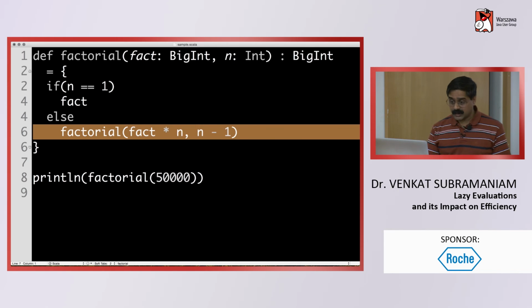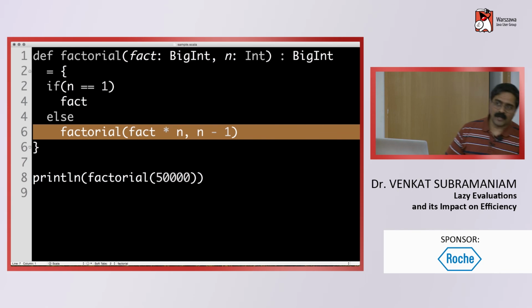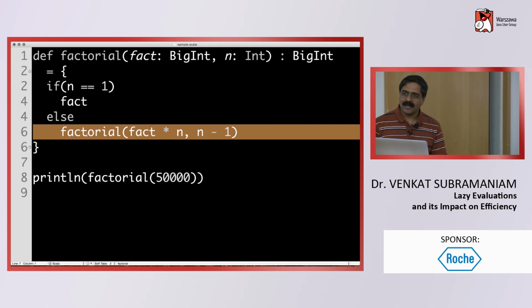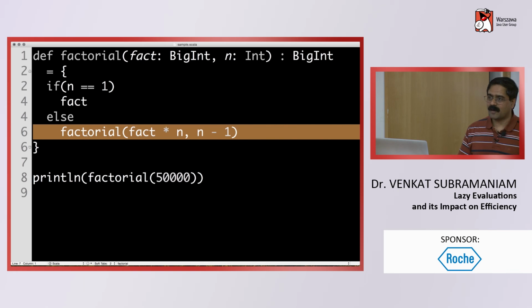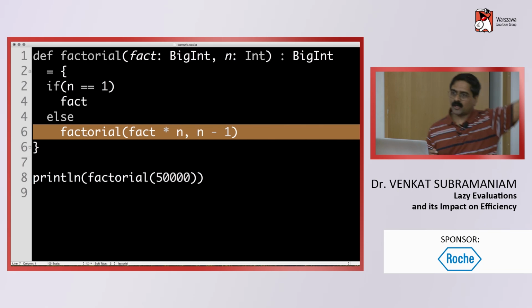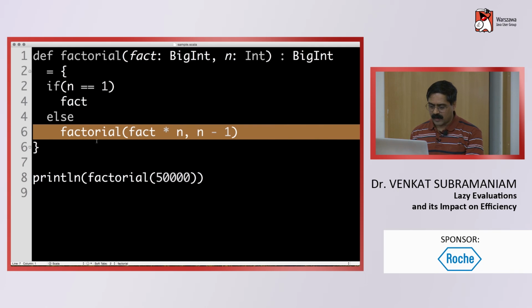So in this case, what is the last operation we perform in this function? It's the call to factorial. That's what is called the tail call position. So tail means that's the very last thing you do. Now look at the beauty of this. A compiler can be smart enough to say, when I come to the very end, rather than calling that function, I will step back and recall the function with a different parameter so it can turn itself into an iteration rather than a recursion. So it can optimize that very easily.